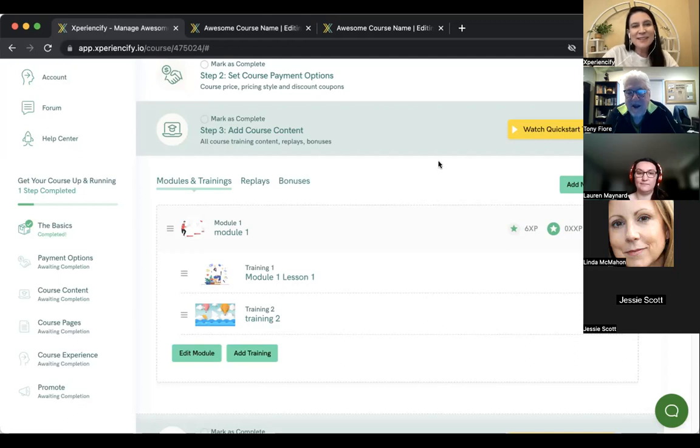So, well, I'm very excited with Xperiencify because it gives me tools to actually get people involved in the process. Totally. Normal online programs don't do that in my field. Yeah. I'm very excited to where we're going. Especially when it's for something kind of hard, like making big relationship changes. You need all the motivation you can get. You want to stack everything in your favor. So yeah, it's awesome.